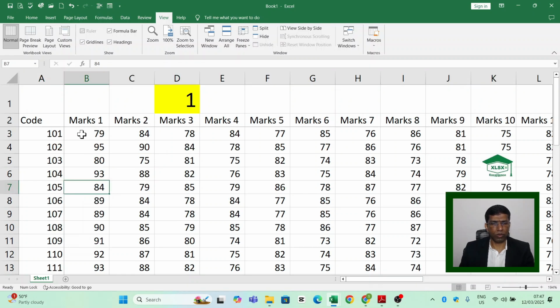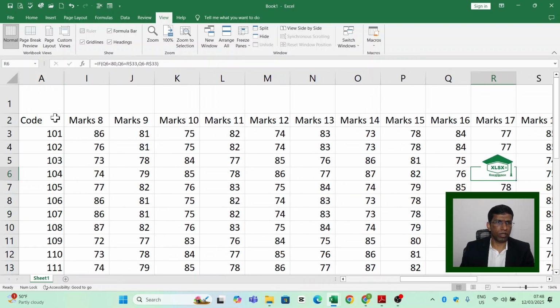Suppose we don't want to freeze column and row at the same time. We want to freeze only one column. If you want to freeze column A, select column B, and use Freeze. So what happened is only this particular column is frozen. You can see there is a slight difference between this line and this line. It shows that this is a frozen column. So if you go, you can see only the column is frozen. If you come down, the row is getting moved.